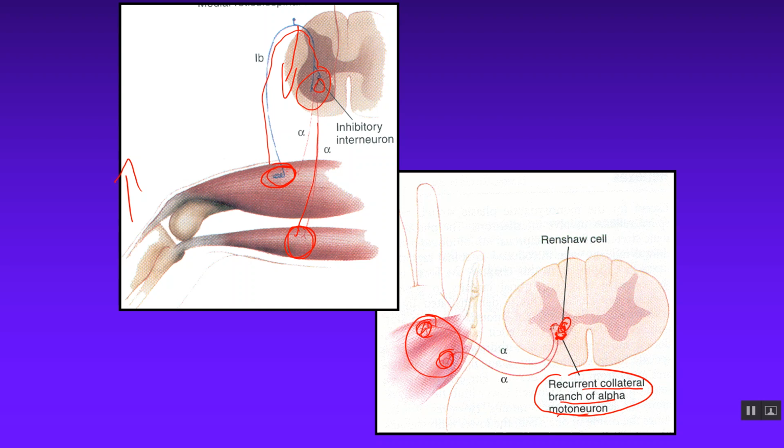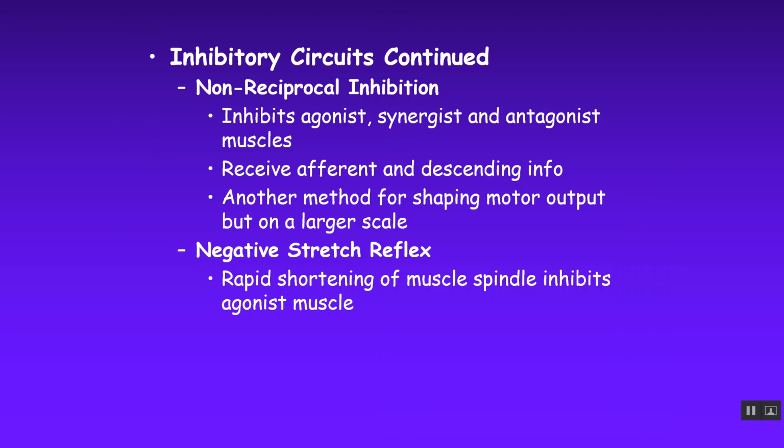That's why you always want to have a spotter with you when you're really maxing out, because if you get this mass inhibition all of a sudden, because you're going to damage your own joints or muscles, then you want to make sure somebody's going to catch that weight for you. This is continuing on in inhibitory circuits.